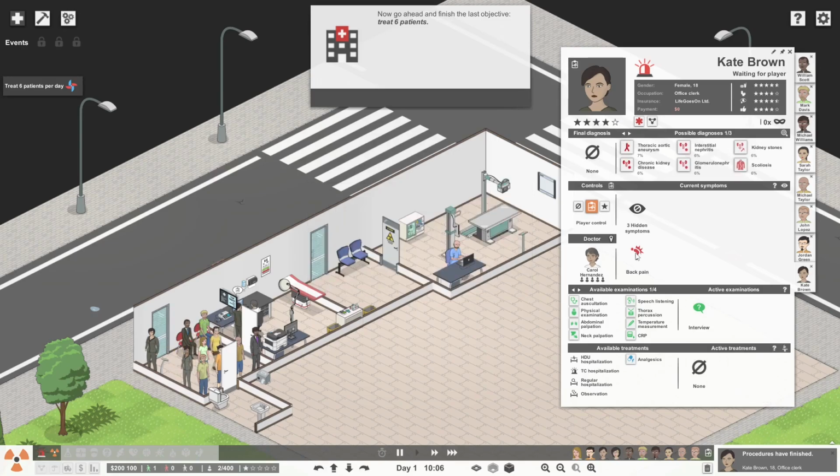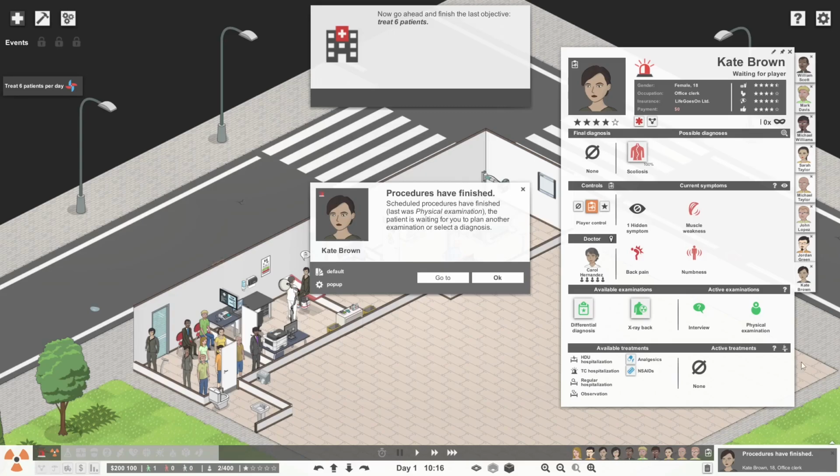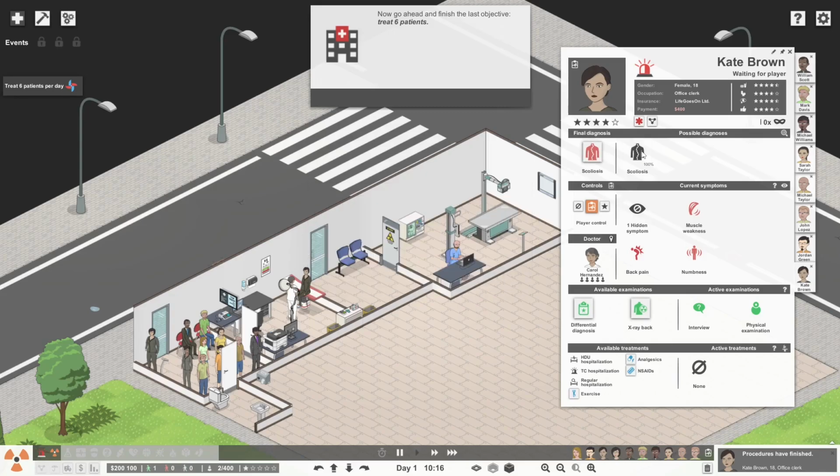Wow. All right. Well, let's start with the physical examination. I would think that's always the first thing. And let's hope to dear God we get this down from 15 possibilities. I feel like I'm looking at WebMD or something. Like, you have back pain. Oh, you could have all these things. So now you start to understand the challenge of being a doctor. Well, there we go. So the physical examination, scoliosis, they need exercise, all good.